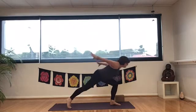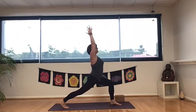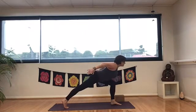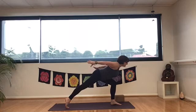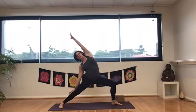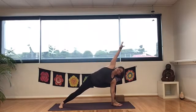Exhale, bend the front knee, land all the way up into your high lunge. Take a full inhale. As you exhale, move into arrowhead. Move the heart forward, get strong in the back leg. Take an inhale. Exhale, press the back heel down and windmill up and over into your reverse warrior. Come back to warrior. Lean forward, take your elbow to knee or top hand to the floor, and top hand goes up and over.